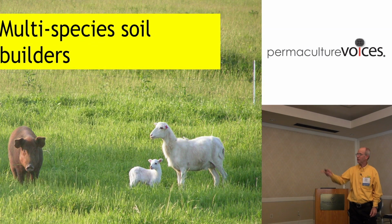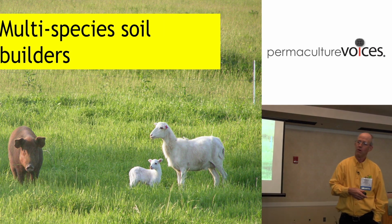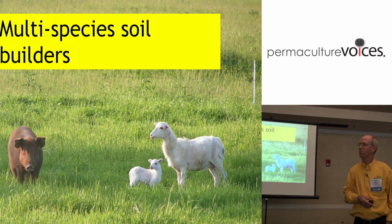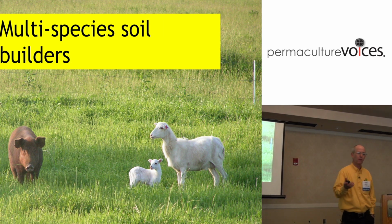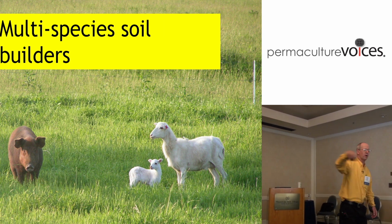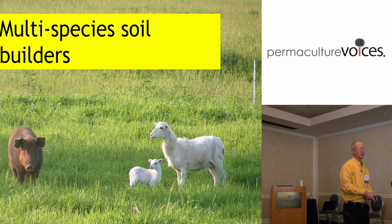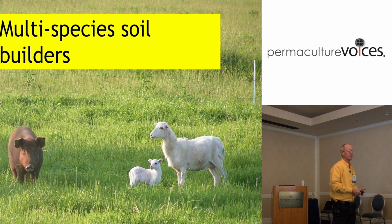There's the Tamworth. They were actually grazing with the sheep. Yes. You've got to have a lot of land to be able to do a lot of the trampling and moving them fast enough. No, you can do it in your yard. We had a guy come to our mob grazing school. The question was, do you need a large group of animals or a large farm to do what I'm talking about here? No. You do need an animal, though. You need to start with one. We had a guy come to our mob grazing school a couple years ago, and he had one cow.